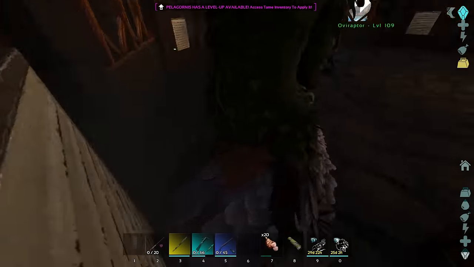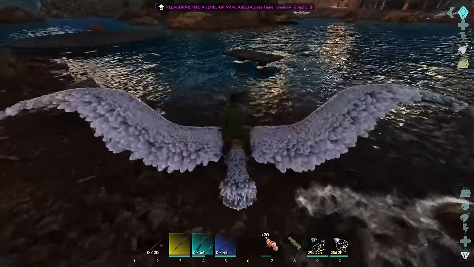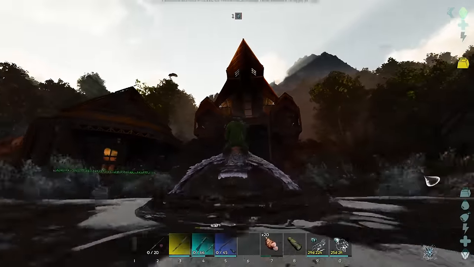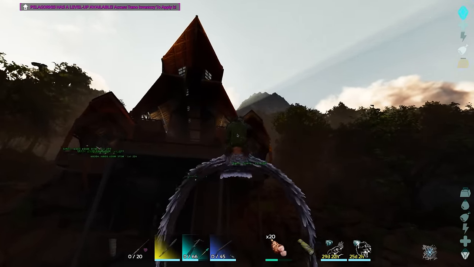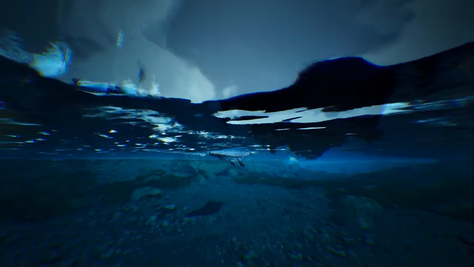Let me actually just dump a bunch of these items back. But yeah, you can actually pull out the fishing rod on the back of a Pelagornis, and they can land down on the water as well, which is great. So yeah, pretty useful. Let me just dump a bunch of these items back and we'll head out and look for some stuff.